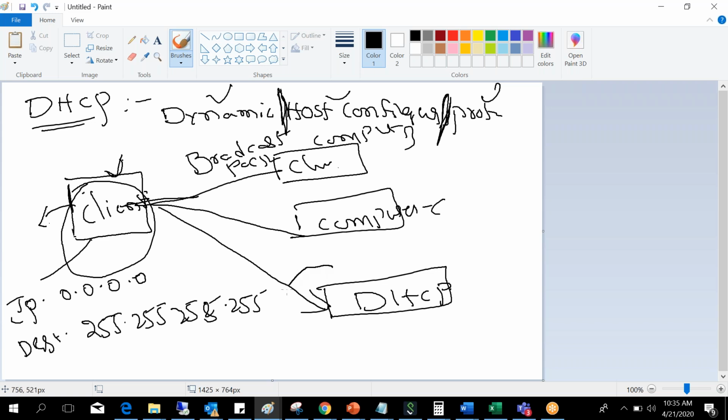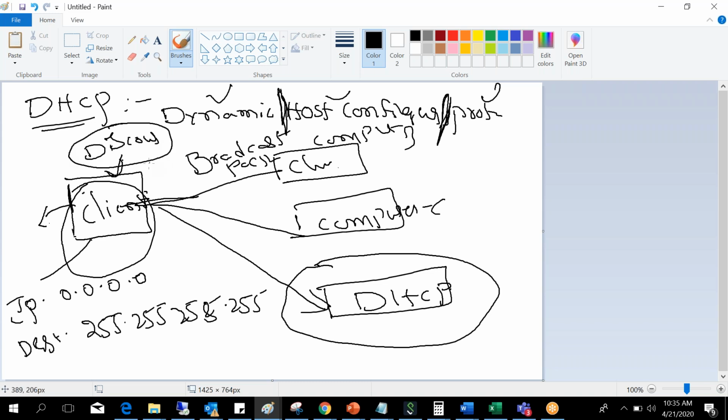So the DHCP server receives that, and says, I am the one, I will be providing the IP address to you. This is called the first step, the discovery. Sending a broadcast to everybody means it is discovering a DHCP server.